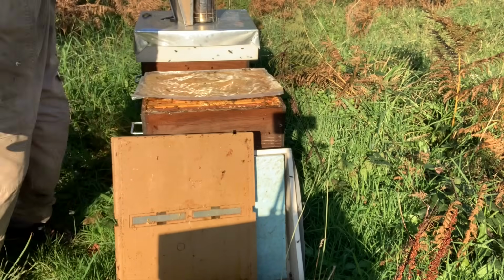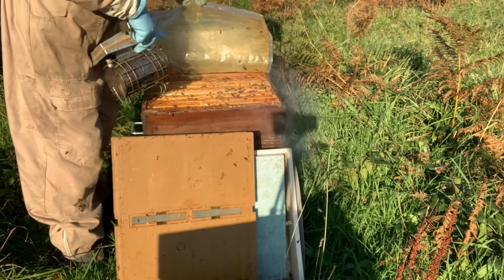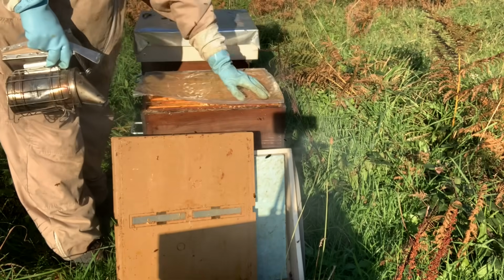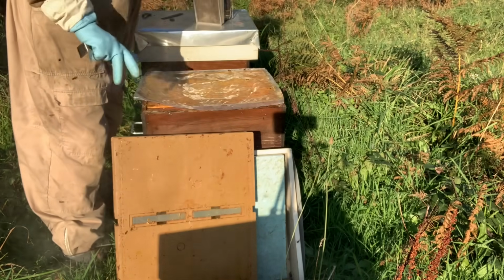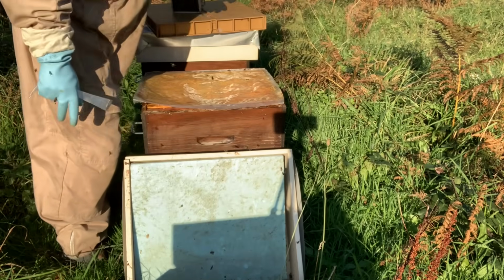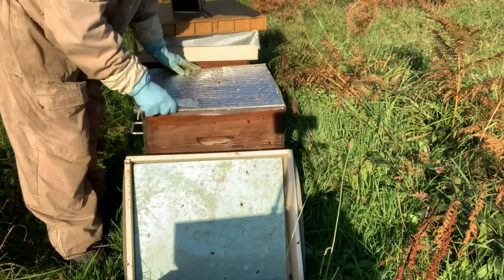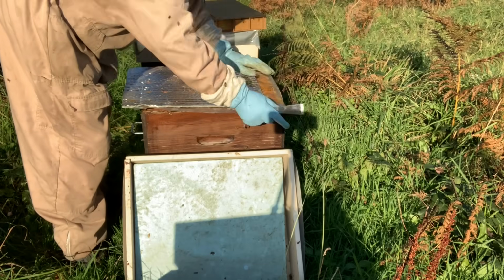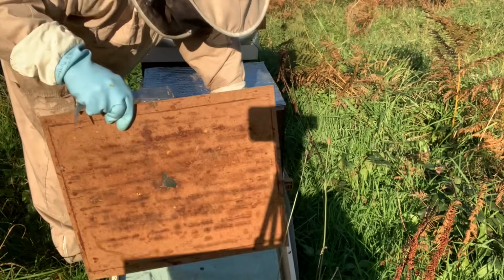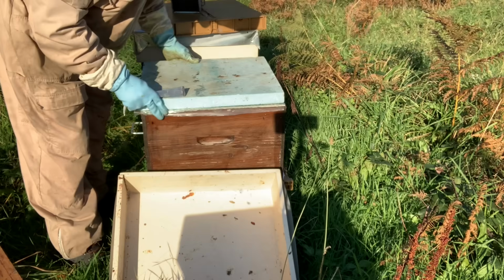Let's get a bit of smoke so I don't break any bees. So nice, there's some lovely weather. So this feeder's coming off now. That's already been off, the pollen sub was underneath. I'm putting my aluminium on top next. I'm also making sure that every corner is covered. It's so easy to get this wrong. Then goes on my polystyrene, above insulation, okay.